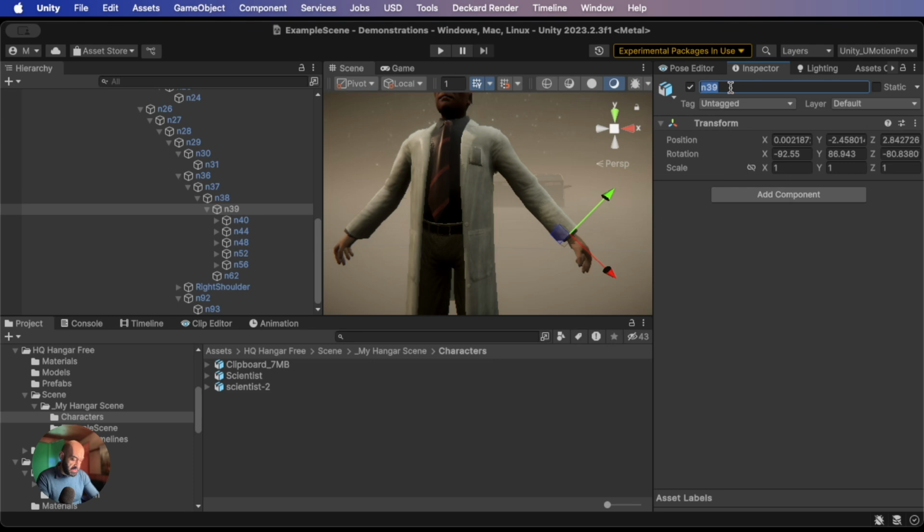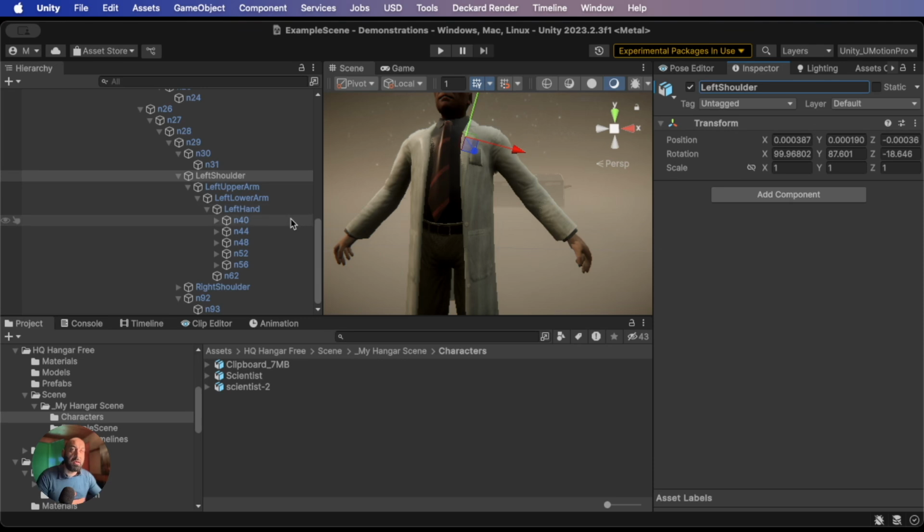So we will rename N39 to left hand, left lower arm, and left upper arm, left shoulder.